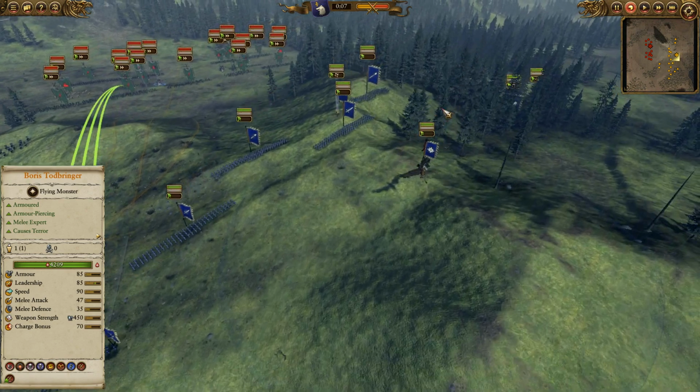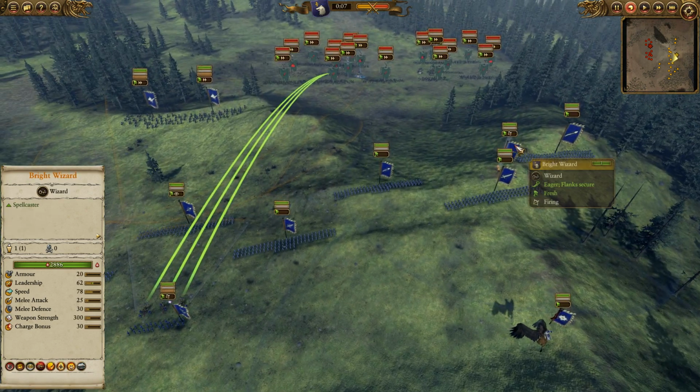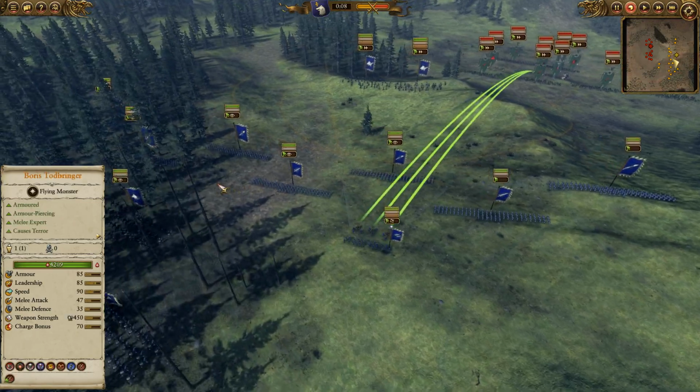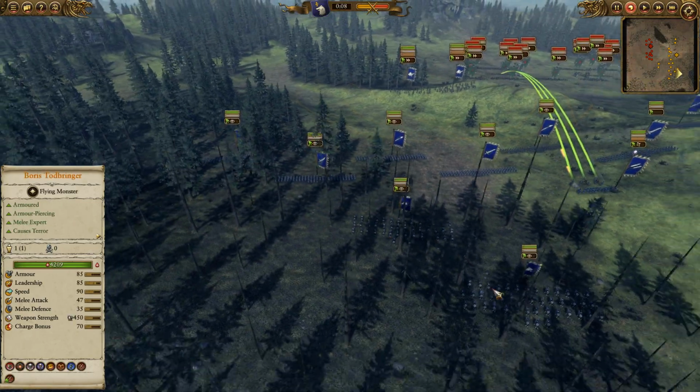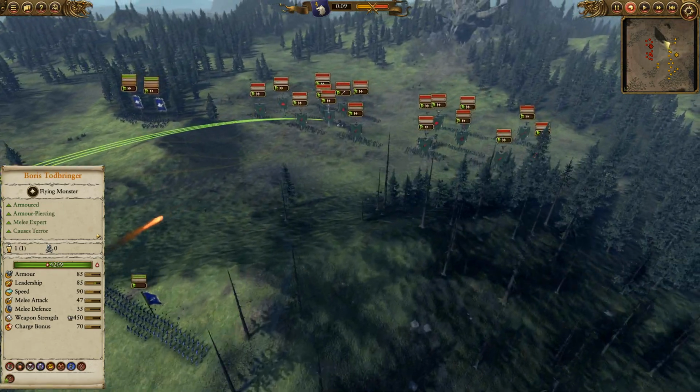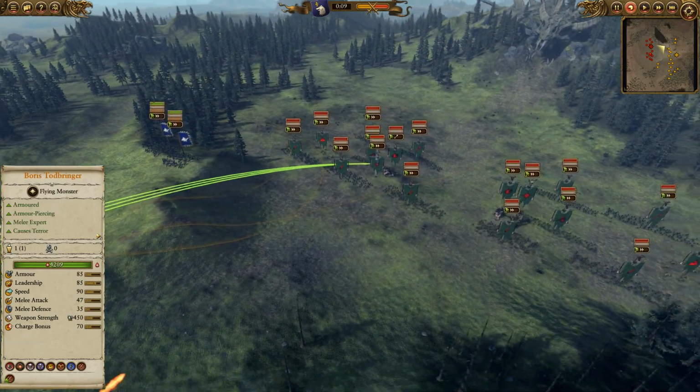Boris Todbringer, of course, going to be leading the forces of Midland. We've also got a Bright Wizard, nice Mess Estate troops, whole bunch of Spearmen, Swordsmen, and 4 units of Empire Knights as well. So a huge, wide Empire build to take on the Ratty Boys. Of course, we've got 2 Pistoliers as well.